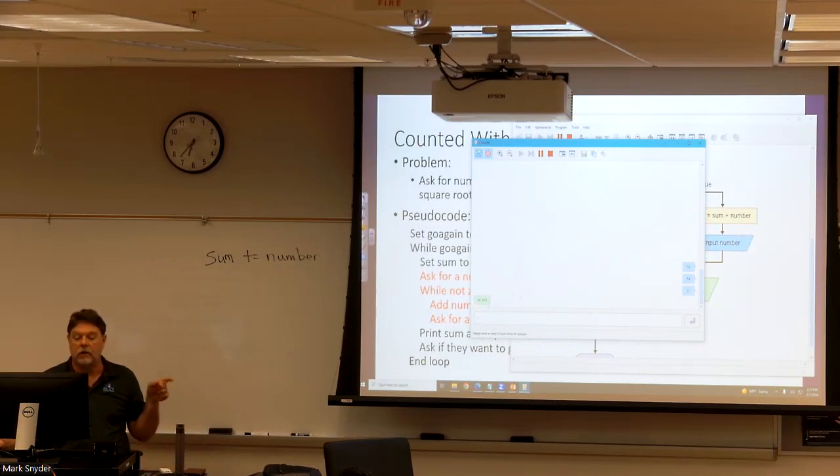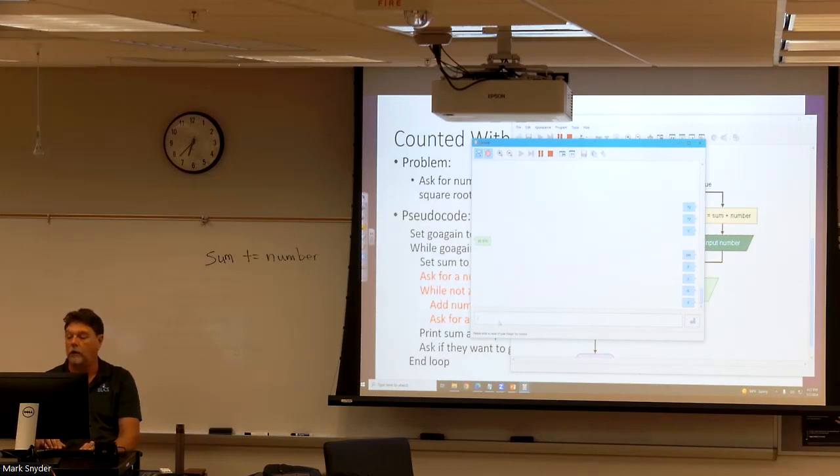Now it says, please enter a value of type string for go again. So I fell out to my outer loop. Do I want to go again? Yes. So please enter a value of type integer for number. 6. 4. 9. 2.